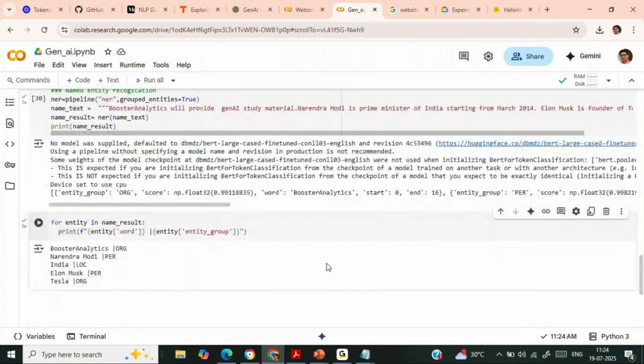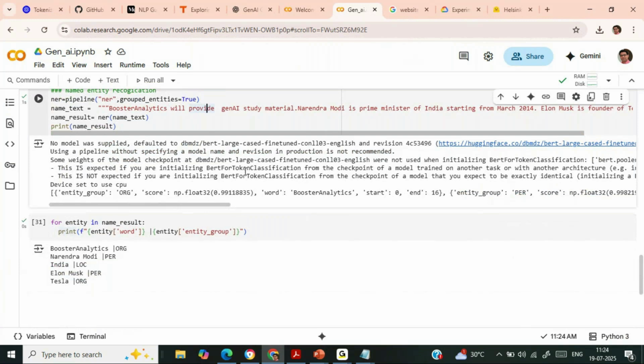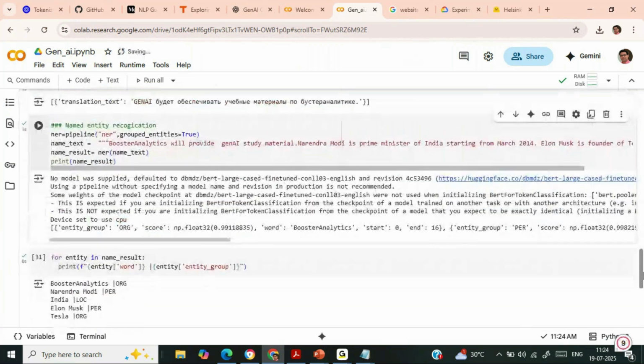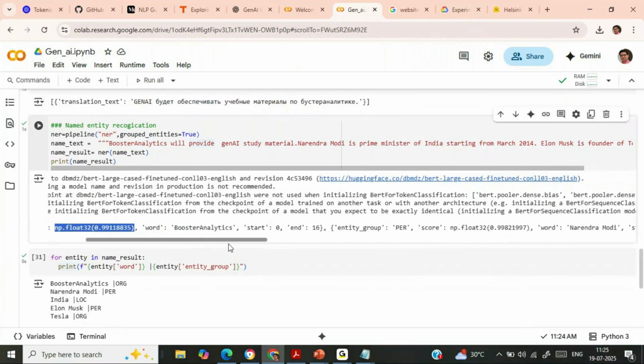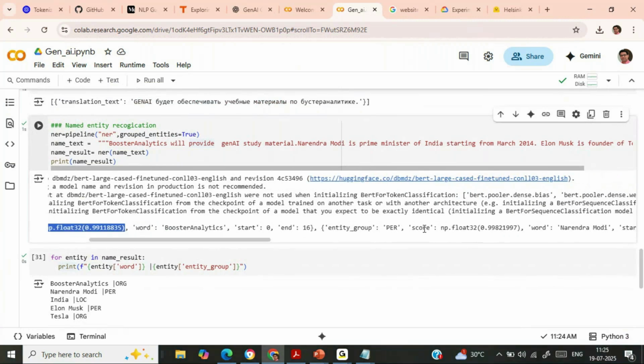Still the same. Okay, I will check this. But the main intent was to get the named entities from a particular model, and how a particular model is able to get this particular information, right? Okay, and with respect to each and every outcome, it has the score as well. Say the entity group person, the score is this one.